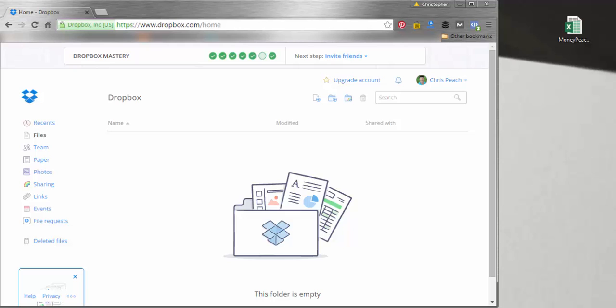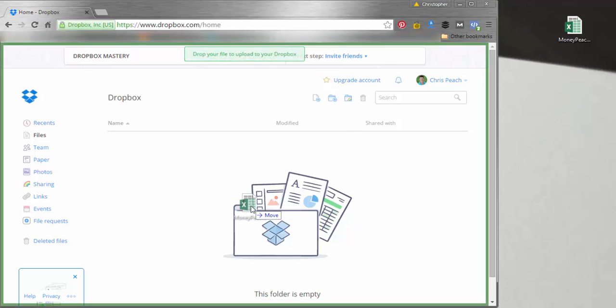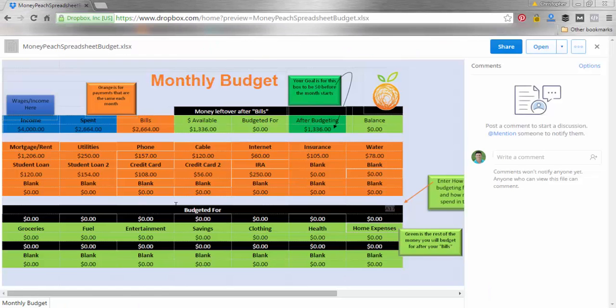Now I'm going to share with you another way you can use your phone on the go, and that's using Dropbox. Very similar to Google Drive, open up Dropbox, and once you're inside Dropbox, go ahead and take your budget, and I want you to just drag it on over inside your Dropbox files. No need for creating a folder here. Go ahead and open your budget.